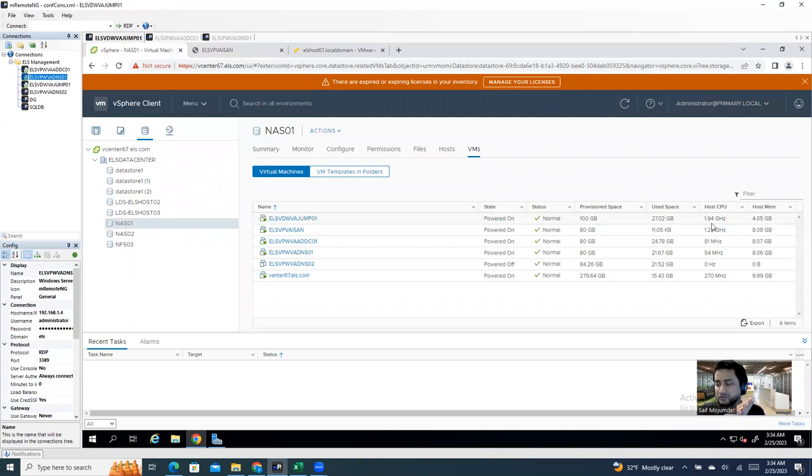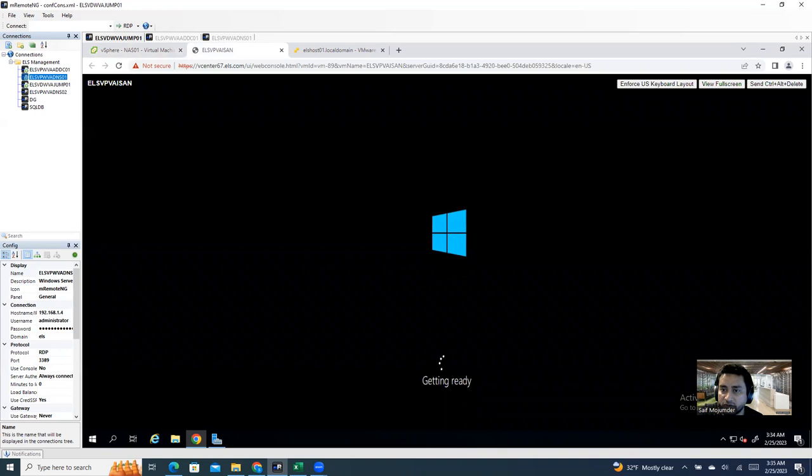Sometimes I do it on local storage, and sometimes, because I have a NAS storage, I did it on the NAS storage. At that time you may experience slow performance, but it's still okay because you don't have shared storage. Whenever you have shared storage, iSCSI storage, you're going to migrate it, so I will migrate it the same way. All right, let's see what's going on.